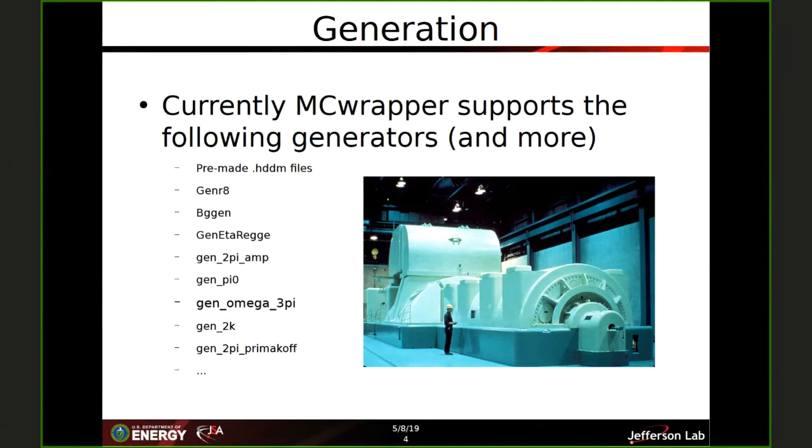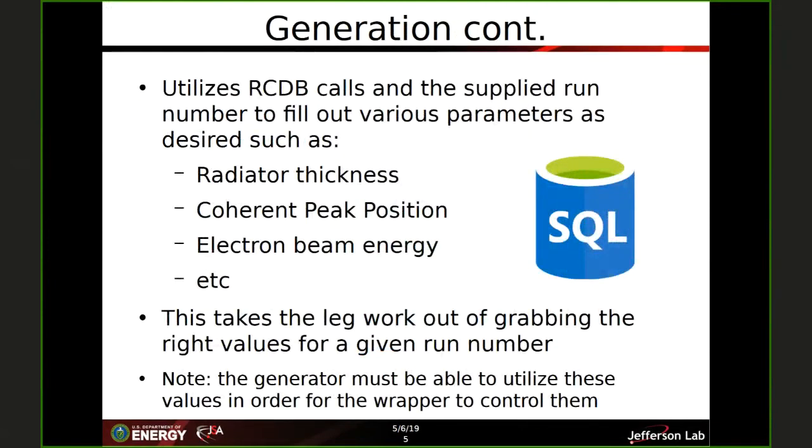But if you have some very peculiar generator that you've implemented on your laptop, say, or interactively in your own workspace on the farm, out of the box, MC Wrapper will not know how to deal with it. You can write me. It's usually not hard to get it working.